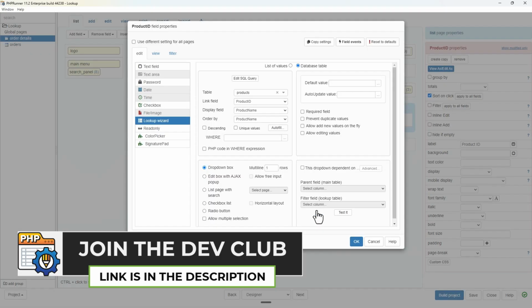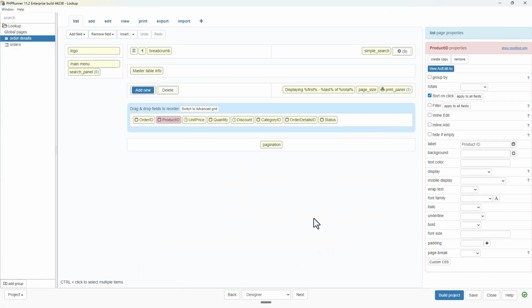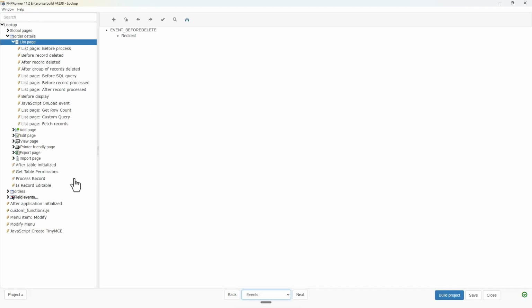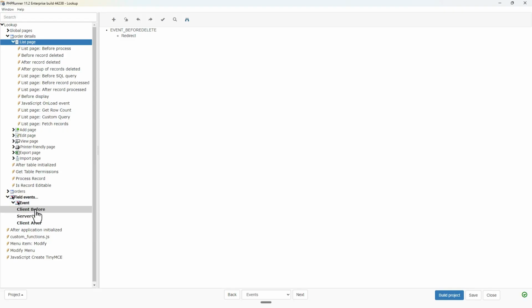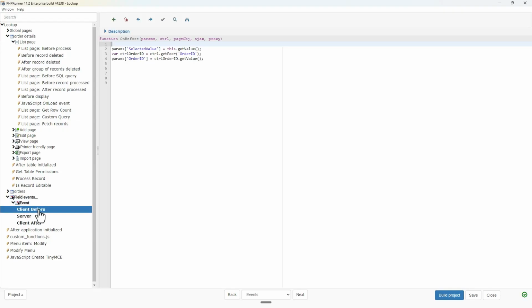I'm going to click OK over here, and I will go straight to the events section of this project. Lower down, we will see field events, and this is my event. I only have one event in this project, and this is the same code you looked at just now. First of all, we use this .getValue function, which is kind of standard. You can use it in PHPRunner. This is JavaScript, obviously, and we set it into a parameter, which is going to go to the server event eventually. We need a second parameter to go through to the server event, and that is the actual order ID.